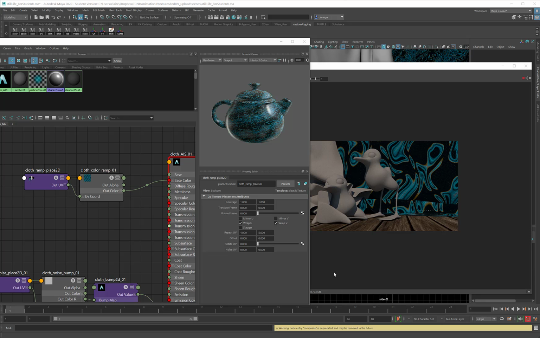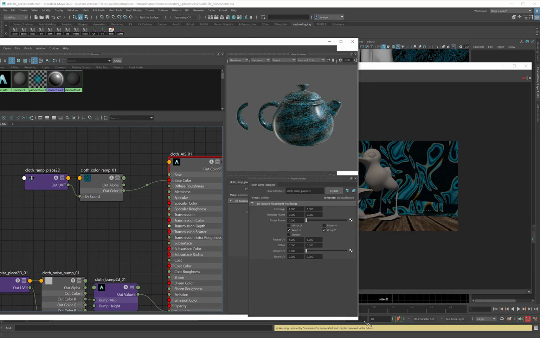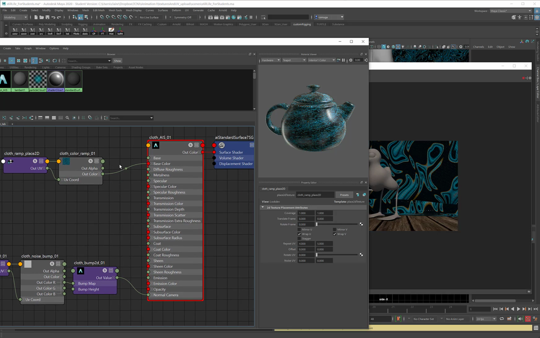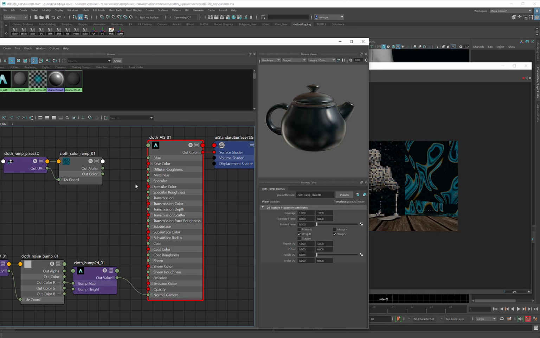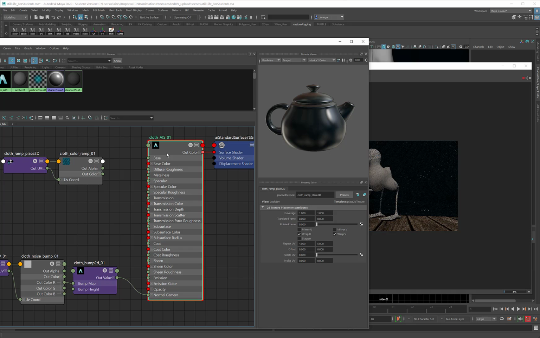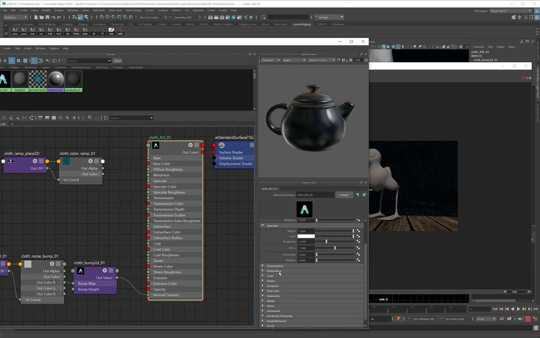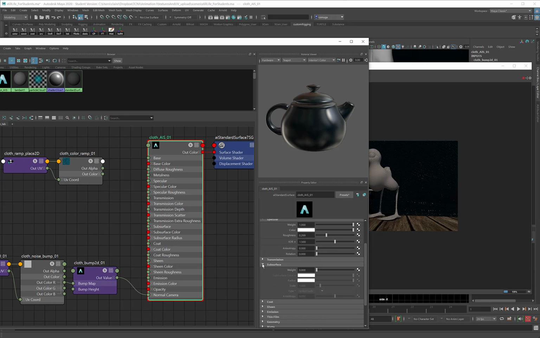So I've really got two things to do with the cloth here. The first is just to let you know that you've got options. I've connected my cloth to the base color and it looks fine, but if you're feeling like you want to experiment with things, this is a great time for you to remove that connection and just see what happens if you come into your AI Standard Surface node, go over to your subsurface, and turn the weight up.